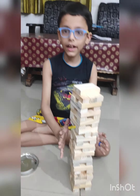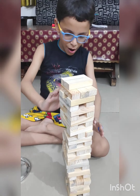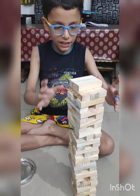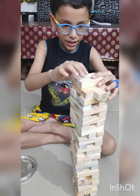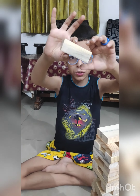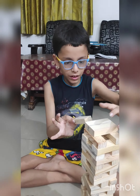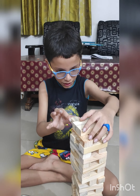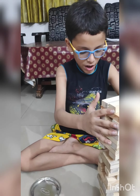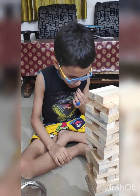This is the top — I made it. Then I take out, take out, take out and just put it here. Every block is now left. I'll show you one piece — yes, it's made of wood. Some are also made of plastic. I saw it on TV. Now we just put these back here because I don't know which block I should take out — it's too difficult to choose.